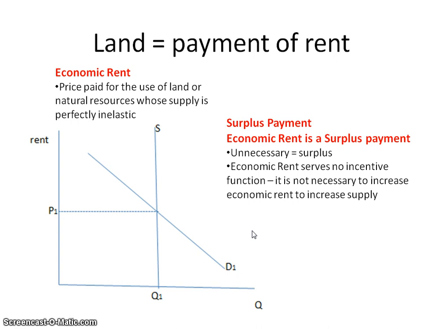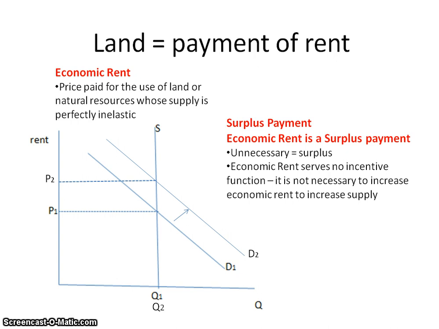We're going to show that land is a surplus payment in the graph here. What we're going to do is look at what happens to the price and the quantity of land as we increase our demand for land. With an increase in the demand for land, you have a rightward shift of the demand curve, and what you can see is that the price goes up for the land. However, the quantity remains the same. Changes in land rent perform no incentive function for the economy because they bring forth no more supply of land. Land rents are unnecessary surplus payments for the economy. These gifts of nature are not something that somebody creates, but rather they're given to them.